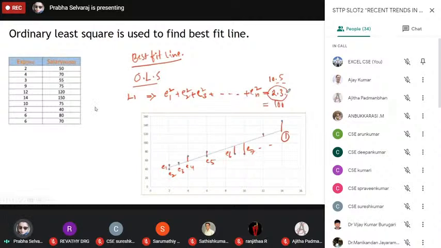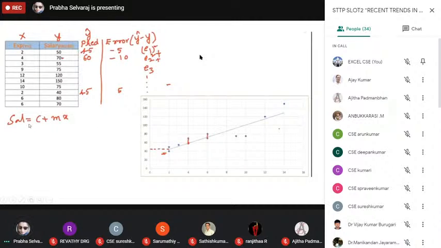Now I have fit the line. The best fit line is found using the ordinary least square method. Now what I need to do is go for prediction. The value on the line is the predicted value. As I told you, whatever you have drawn as a line, the value on that line for the corresponding x value will be the predicted value, and the original data point is also given. You write the predicted value as y cap, and error. What is the error? The difference between the actual salary and the predicted salary is going to be the error. That is what you want to calculate.